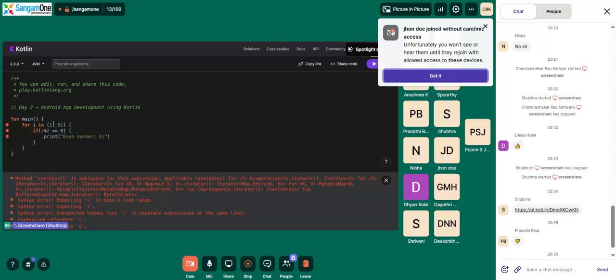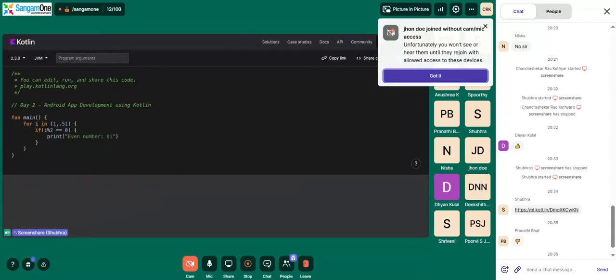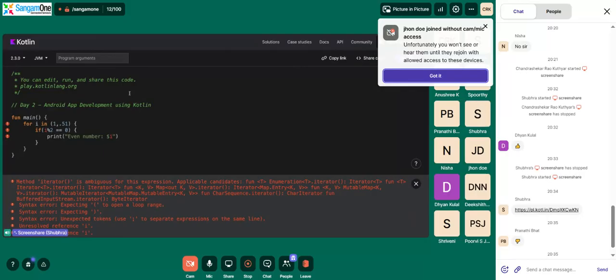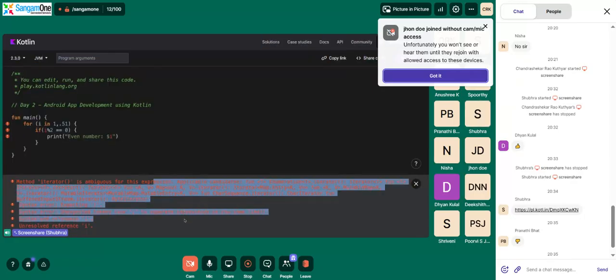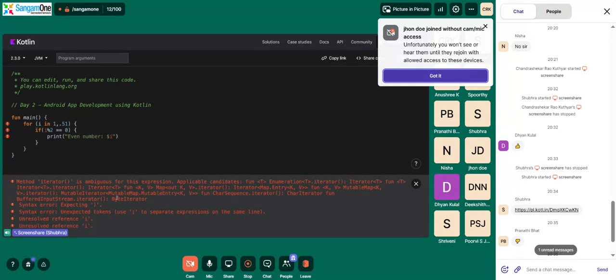Oh sorry, yes. So for loop we maintain it. Where is this being used?